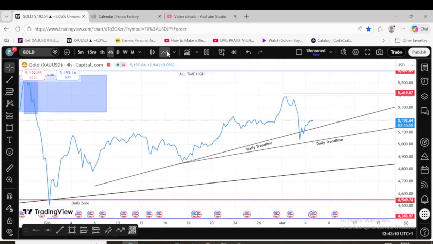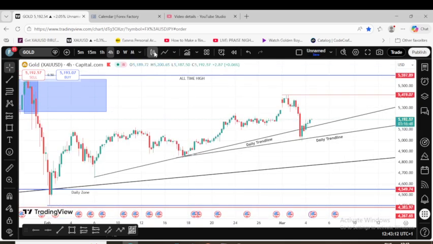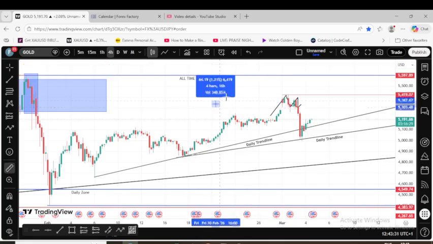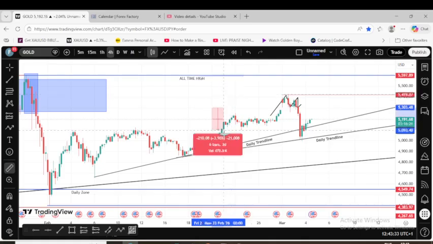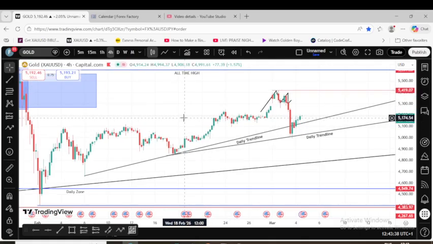Right here, we actually have an M pattern. But even though we have an M pattern here, price has already traveled the distance. Price has already covered the M pattern, so that's my ruler. From here to here is about 100 points wide. If I measure down, that's already 200 points left. So this correctional move should just be about done.